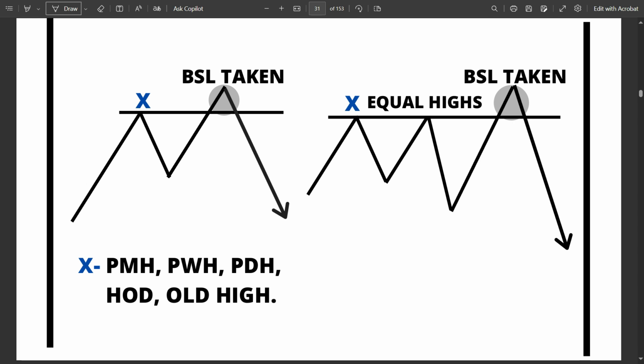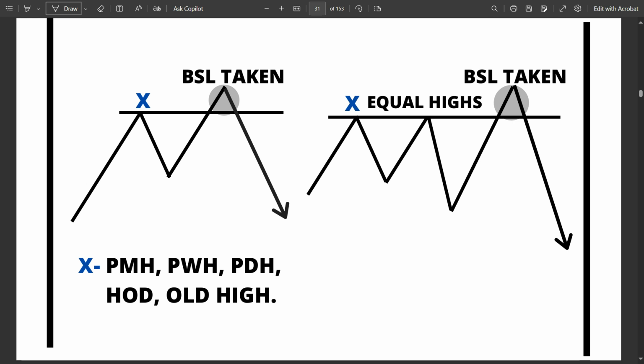It doesn't matter if it's a double top or double bottom pattern we learned before. What's important is that there are at least two peaks next to each other, parallel with a slight difference of around 10 pips higher or lower. Even with this small difference, it is considered equal.